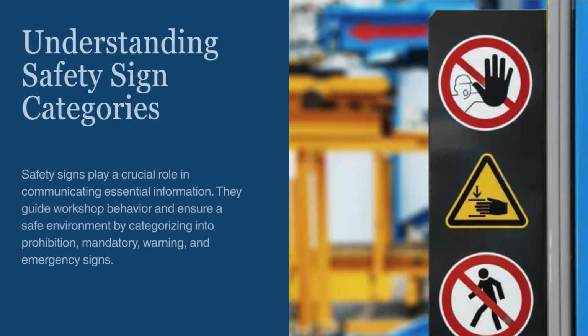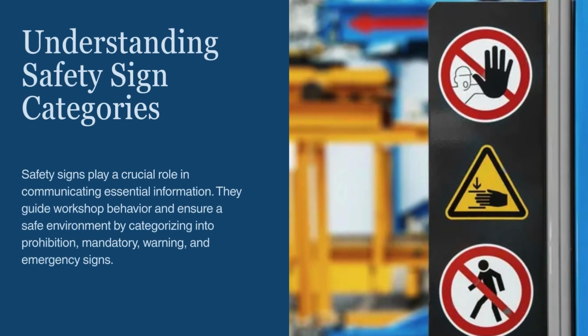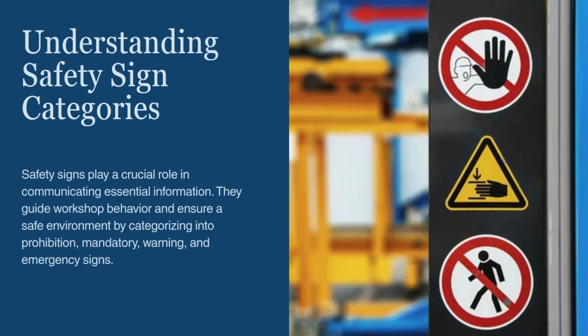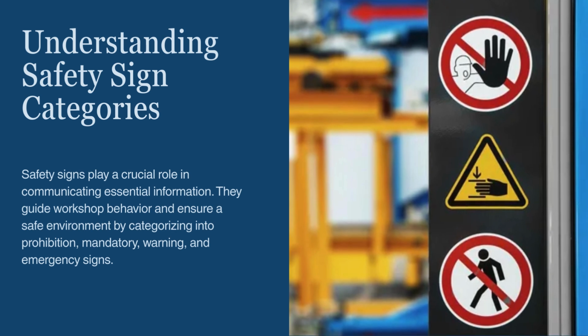To help us navigate the dangers found in the workshop, we rely on safety signs. Safety signs are visual symbols used to communicate important safety information quickly and clearly. They provide instructions, warnings, and guidance that help prevent accidents and injuries, especially in environments where hazards are present. Safety signs are commonly displayed on machines, walls, doors, electrical panels, storage areas, and emergency routes. They are placed where hazards exist or where safety instructions must be followed, so that everyone can see and understand them before an accident occurs.